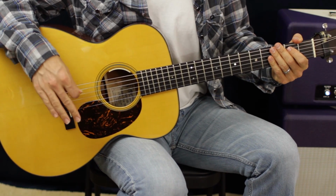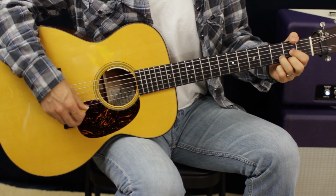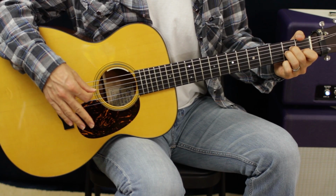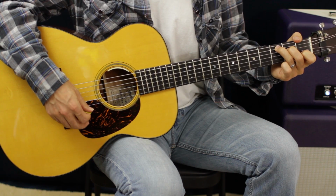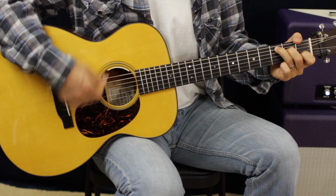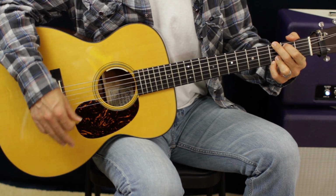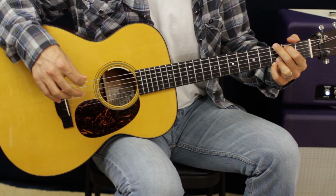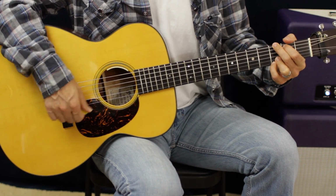So the first time through, cycling through that chord progression, we have G, D, A minor, all the exact same. When you get to the C for the first time, you do that little switch on 4, so it's 1, 2, 3, 4, and then we're going to go back and do the exact same thing until we get to C, but we're going to hold it for a count of 6.